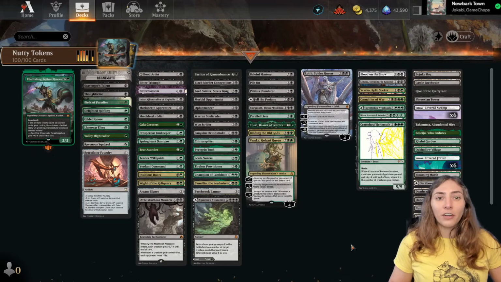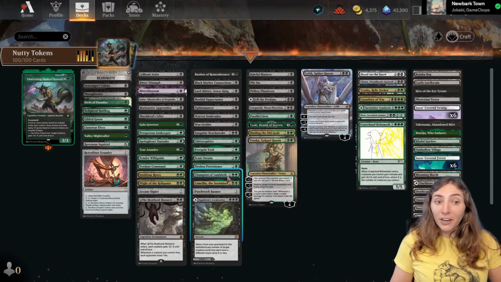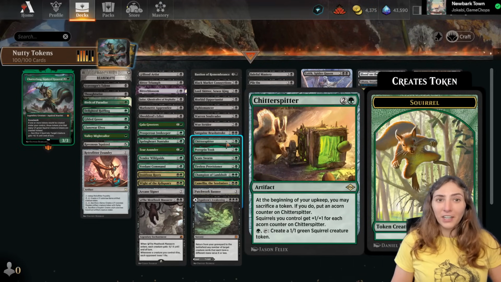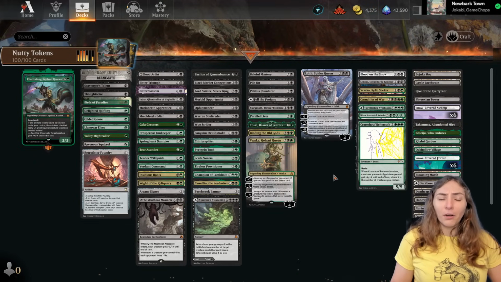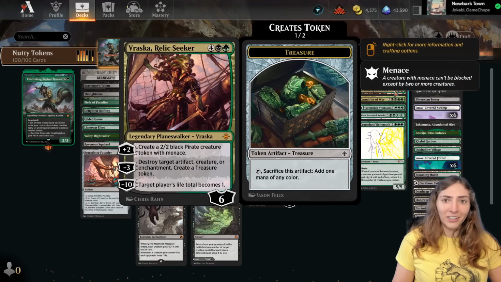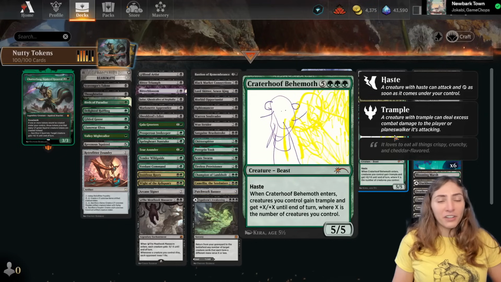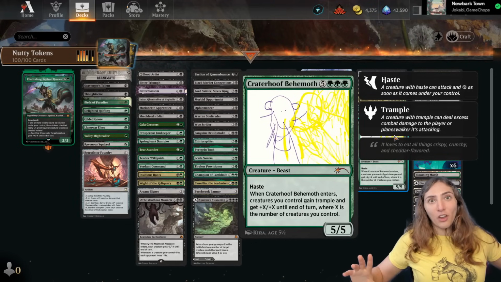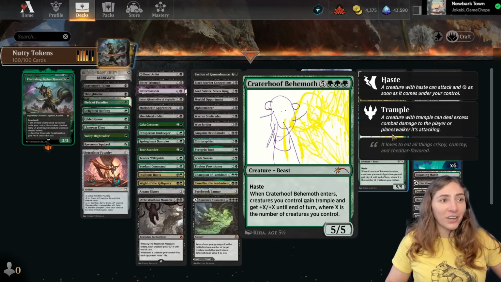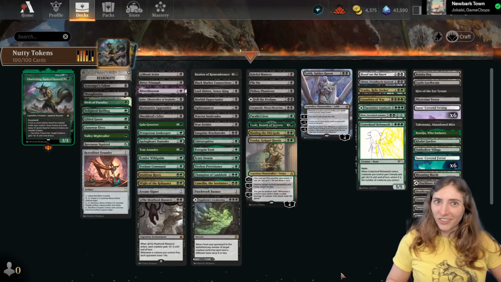This deck also can go wide. Maybe you don't want to sacrifice your squirrels. You may as well make them bigger and unblockable using something like Champion of Lambholt or Chitter Spitter to make your squirrels grow. We also have a bunch of planeswalkers in this deck that give us more tokens, also usually acting as removal or ending the game on the spot. Nissa and Craterhoof Behemoth can reward you for having a ton of tokens by just giving them plus X and trample so you can trample over your opponent. So let's take Chatterfang into the queue and see if we can get nutty with these squirrels.